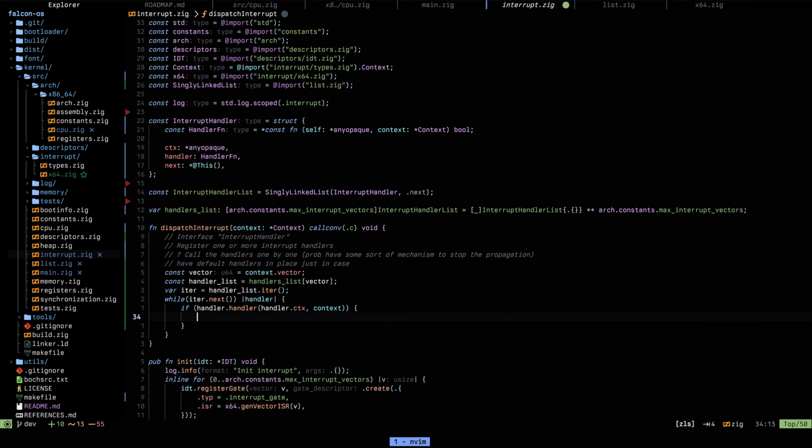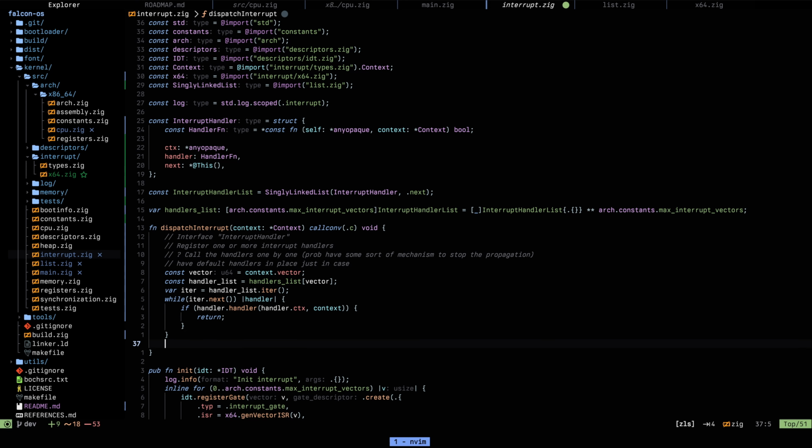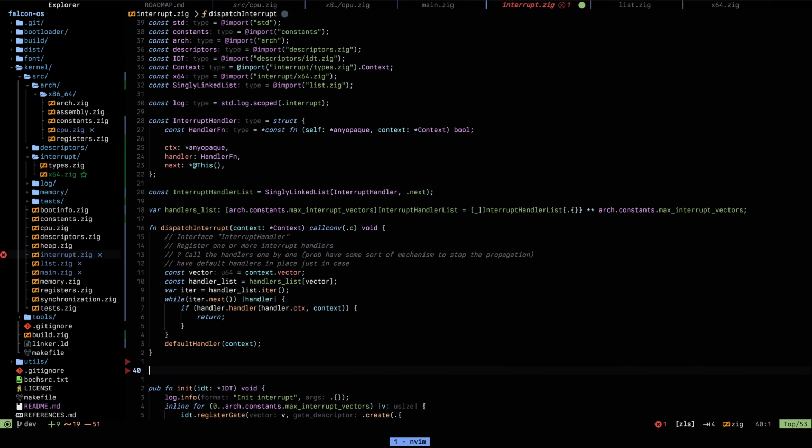And if we have that, we basically bail out. Otherwise, we keep going, and if we haven't had a terminal handler, we basically call the, so let's call this default handler for context, and of course we need to define those.